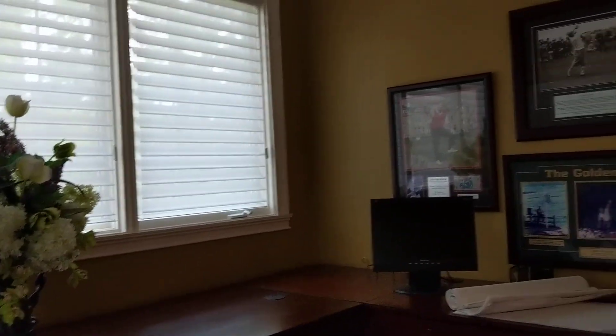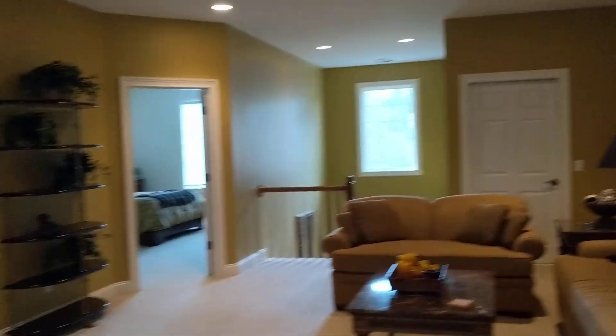This desk is not built in, so it would be removed, and you'd have plenty of space up here. We also have two bedrooms up here — a nice big closet, I'm sure that goes into attic space. Full bath with a tub. Another nice big bedroom up here with a full bath. Really, other than the flooring — this has carpet — I don't think the bath really needs a ton of updating. You could, but I wouldn't say you'd have to.